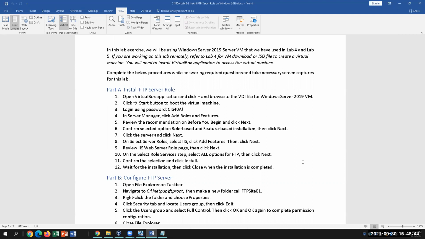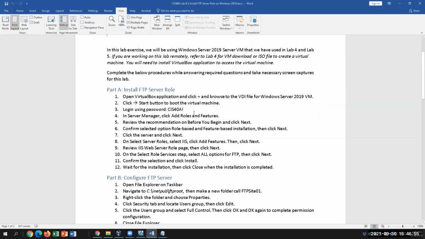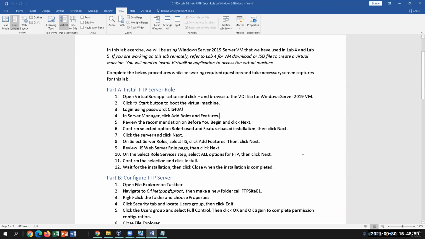Okay. All right. So you should have your VirtualBox running. And then once it's booted up, you just need to log in, and that's the initial part here. And then we are going to use the same procedure for all the add roles. So we are just going to use the Server Manager, and we are going to click the role-based and feature installation. And we are going to add first your web services.